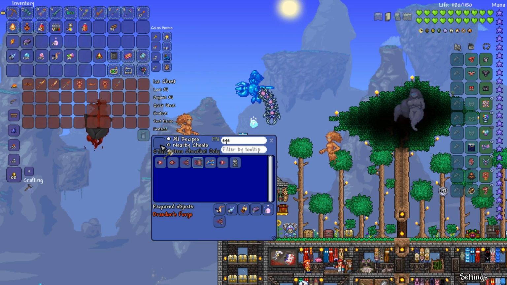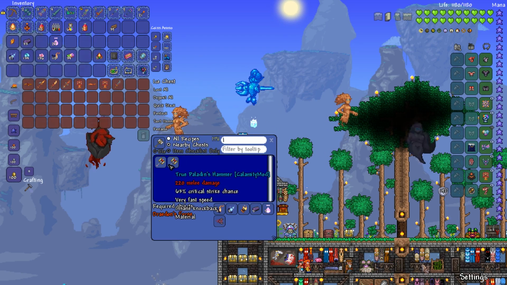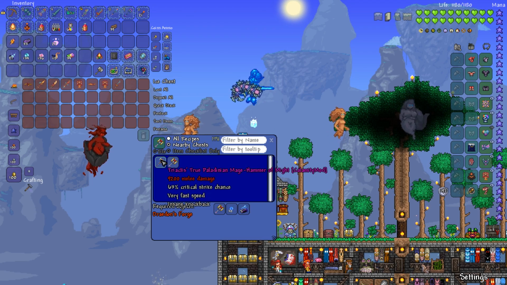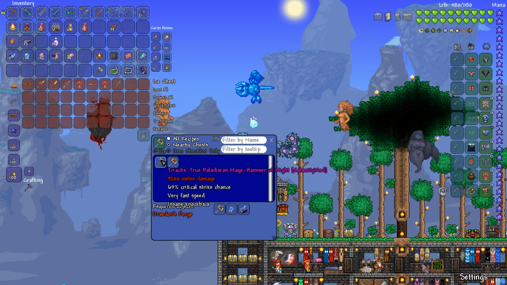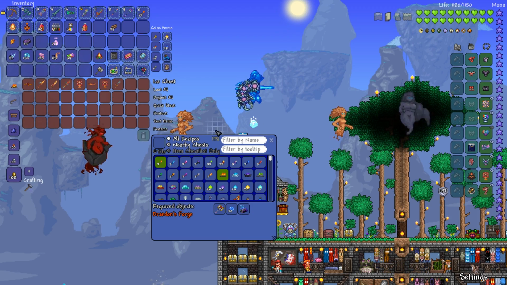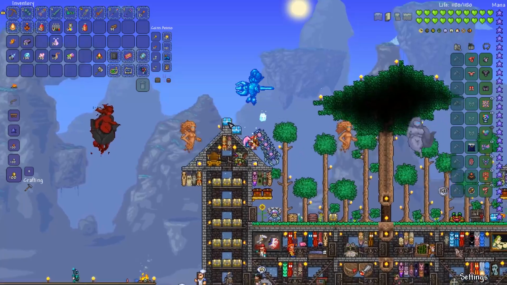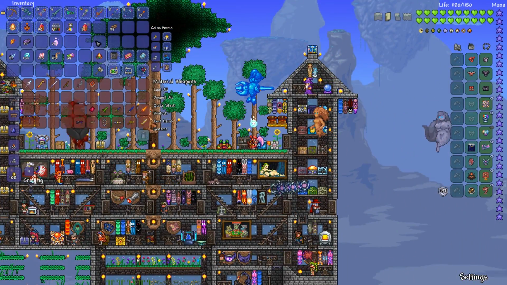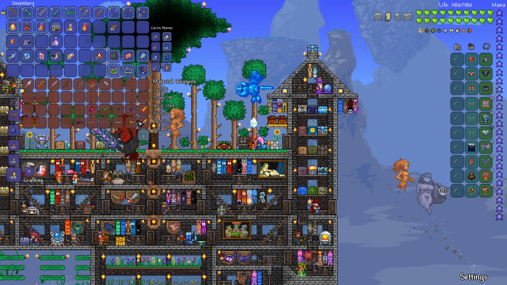Right, Paladin's Hammer. There is like a super upgrade for True Paladin's Hammer, which is this thing, the Triactus True Paladin Mage Hammer of Might. 9,200 melee damage, and it requires Shadow Spec bars, which, of course, we do not have access to currently. So, I'm going to put the Paladin Hammer in the Material Weapons chest. Okay. Wait, where'd it go? Oh, there it is. Okay, cool.